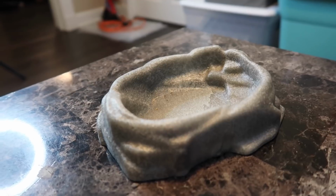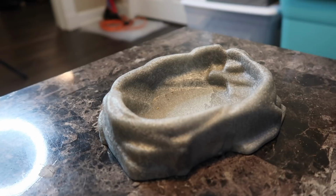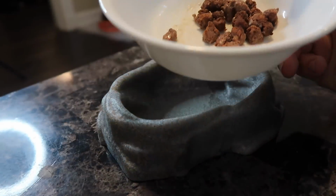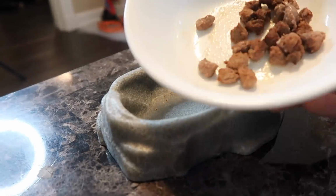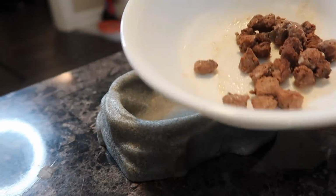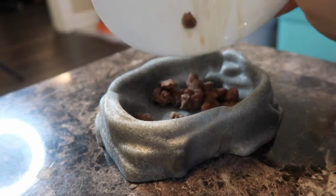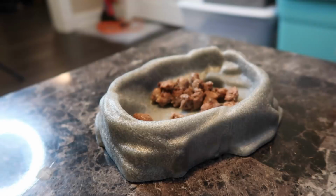So right here we have my skink's food bowl. It's empty, nothing exciting. First thing I'm going to add is the protein part of her diet. So this here is actually a raw dog food. This is a raw frozen food, so it comes frozen and then you thaw it out basically. And that's what it is. That's about all I can say about that one.